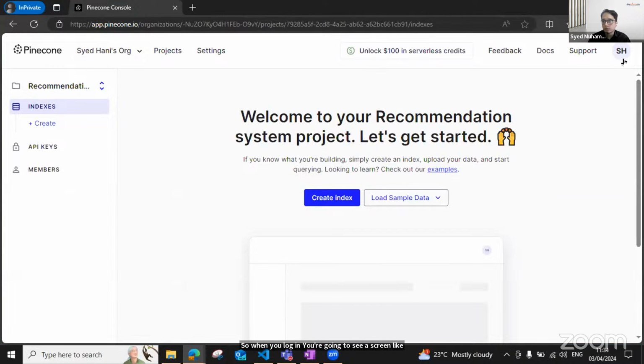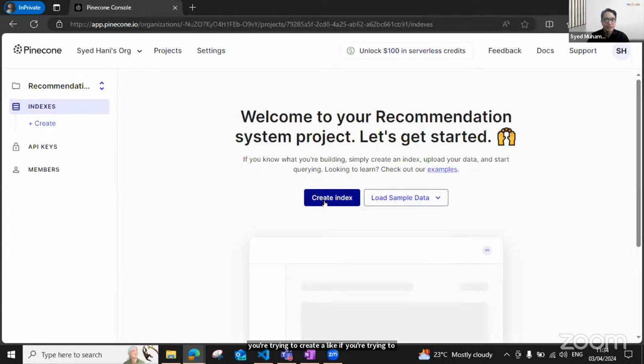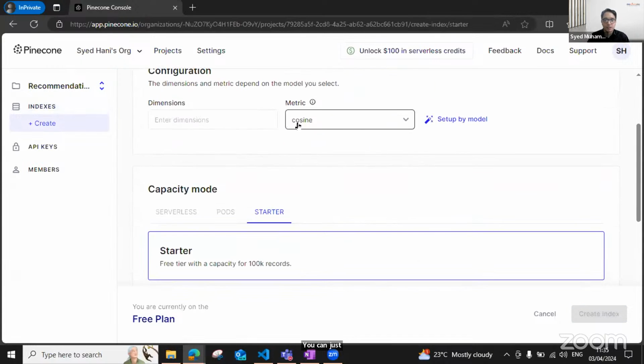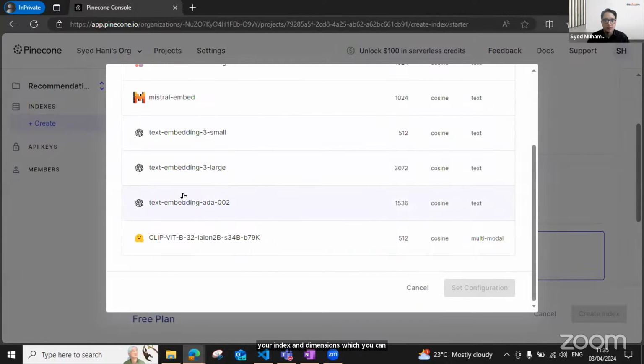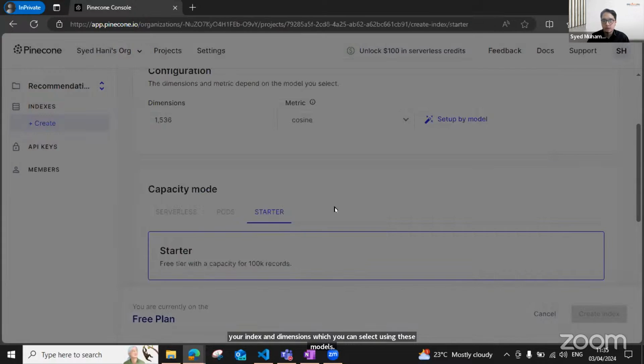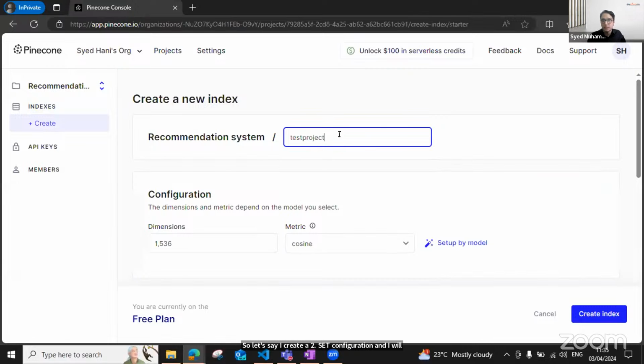When you log into Pinecone, you're going to see a screen like this, and you might be tempted to use this option, but if you're trying to understand vector databases, I would not recommend using this. You can just go through, create an index, add a name for your index, and add dimensions which you can select using these models. So let's say I create ADA2, set configuration, and I will say test project.